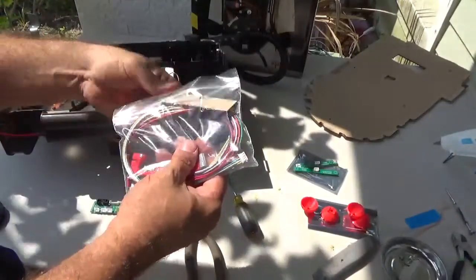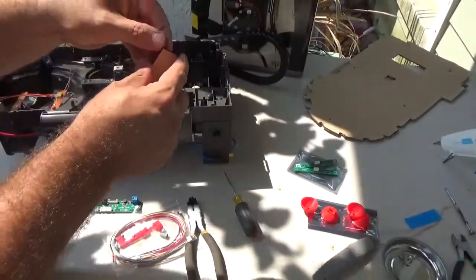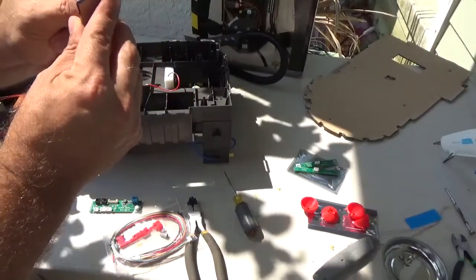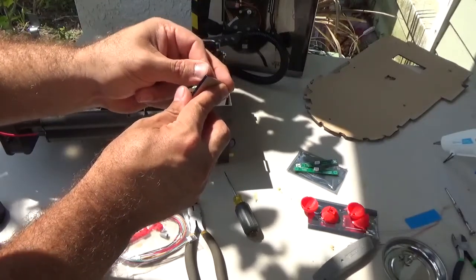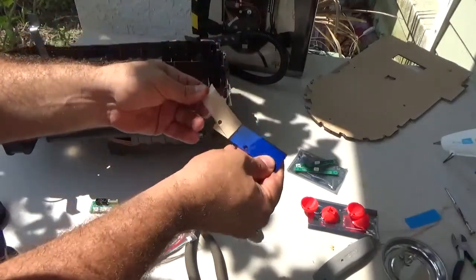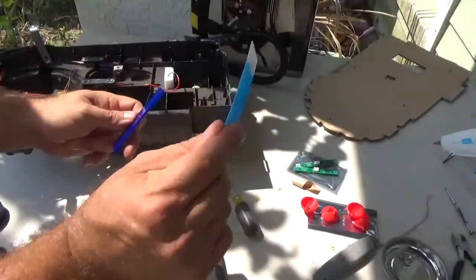In this bag, you have the new lens for the power cell. It's a piece of blue acrylic. Protective paper on both sides. I'll take one off for now, but I'm going to leave the other one on until we do the final install. So you can see, nice heavy-duty thick plastic compared to the flimsy thing it came with.